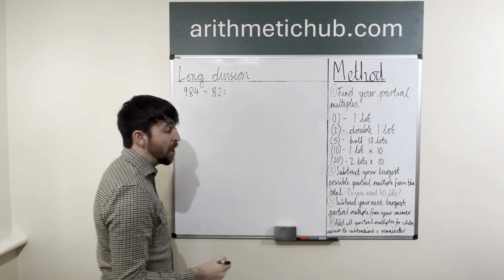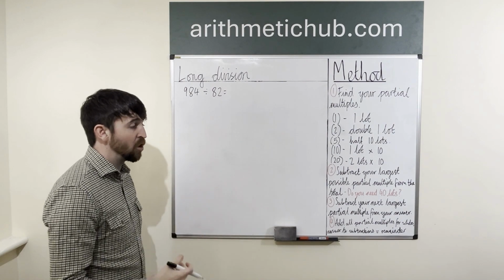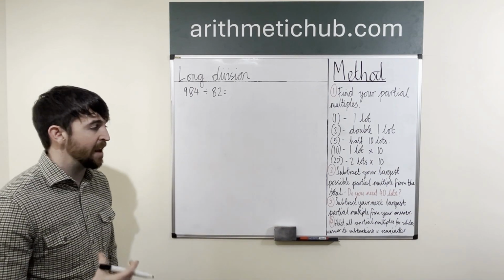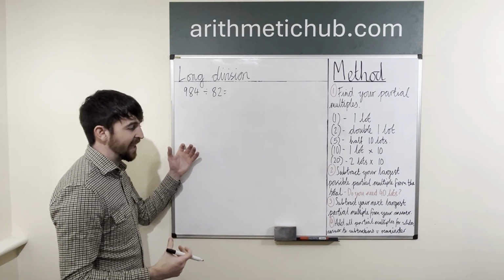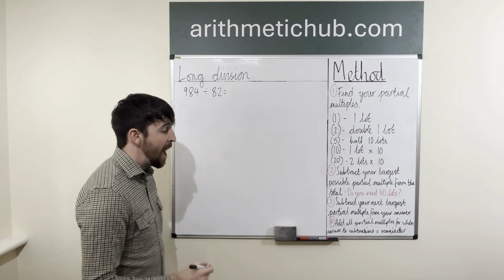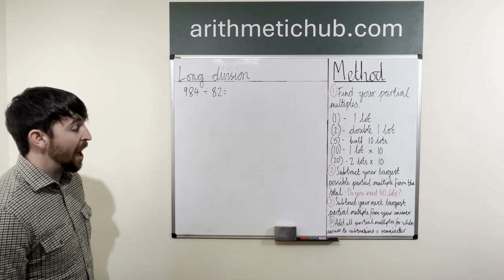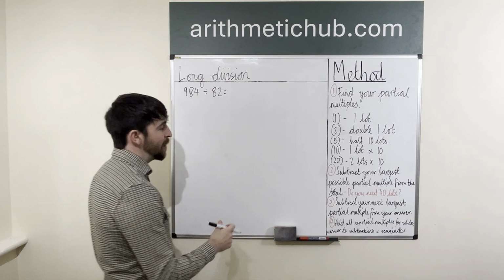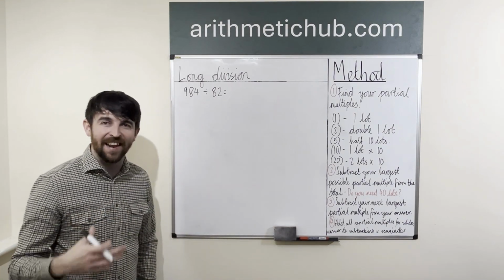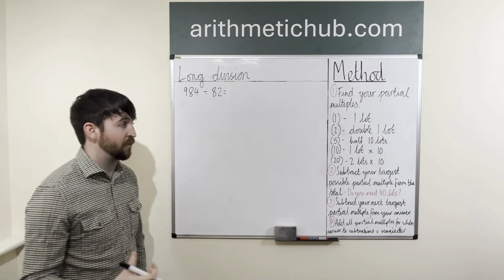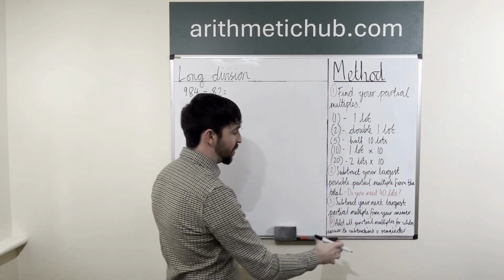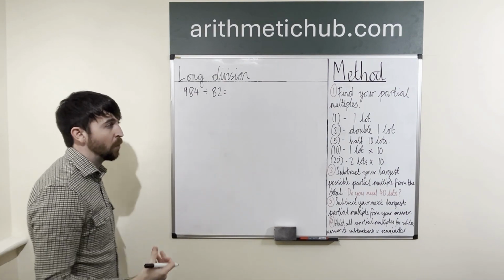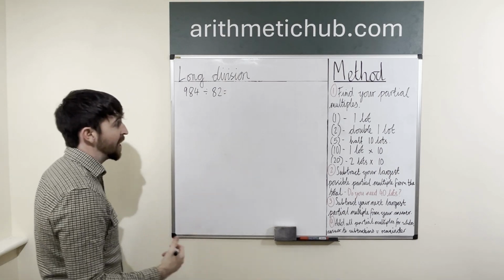Part 3 of the method says, subtract your next largest partial multiple from your answer. You may use the same partial multiple again as well, but again, this all sounds like an awful lot until you see it in action. And the final part says, add all partial multiples for the wholes, and the answer to the subtractions is your remainder. So we're going to see what that looks like, because when I read it like that, it probably does sound like complete nonsense, because the method is incredibly long. But actually, when you see it, we break it down step by step and follow all the steps, it can become a very helpful method.